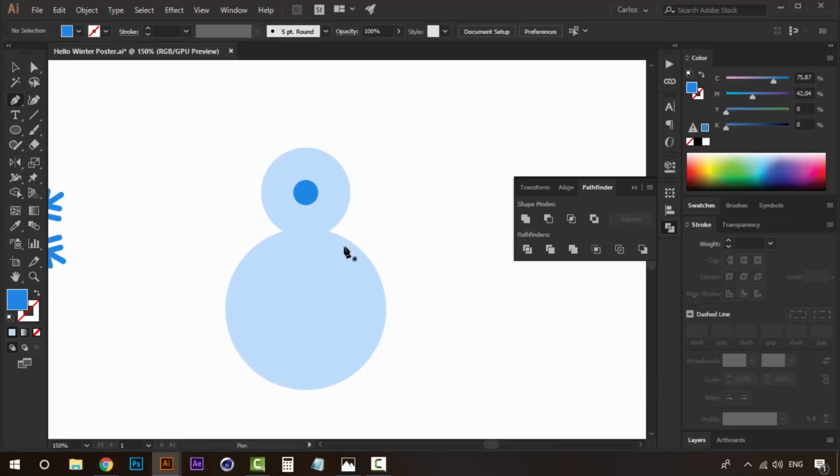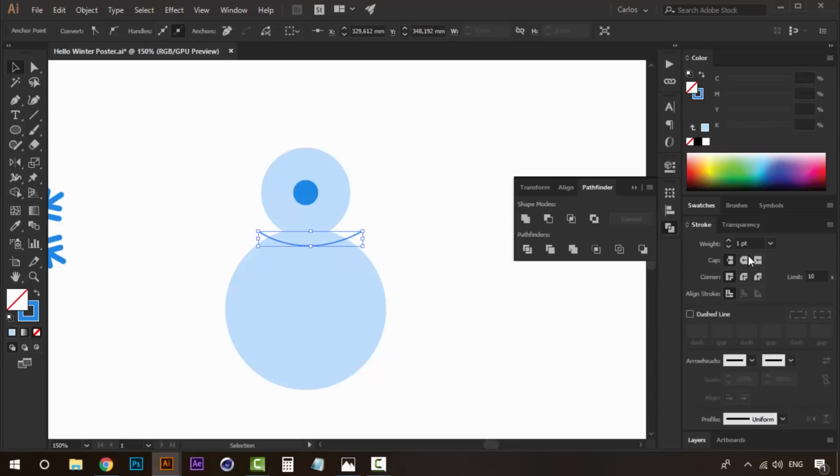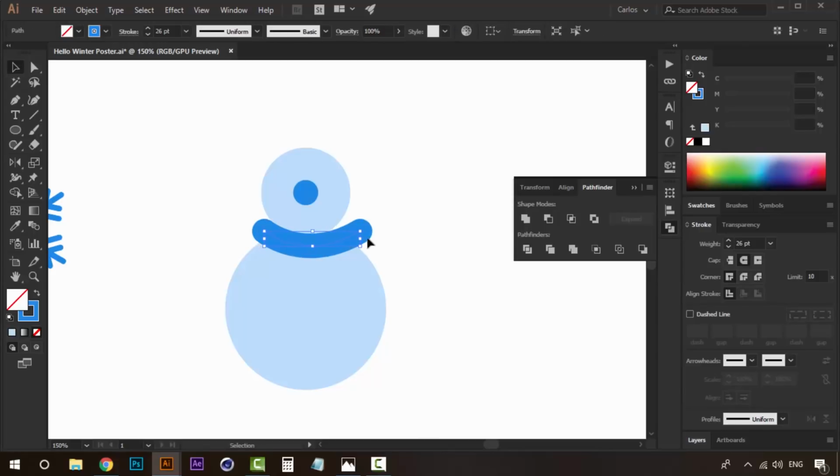Now let's create the scarf. Just take the pen tool and create a shape like this. Make sure it's on stroke, create a round cap and make it very big, like 26 points. Create a shape just like this, and the lower part of the scarf on this point.